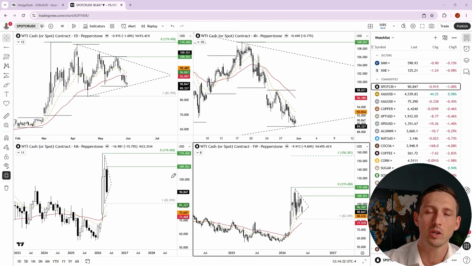So really, I would only be looking at this in terms of a breakout, the 109.55, and it might chop around a little bit first, but the 109.55 is the line in the sand. I'd be looking for a break of that high, and that will tell us whether we're about to get a reacceleration to the upside in crude oil. And if we are, that is going to drag the US dollar to the upside, and it is going to catalyze a US dollar bullish breakout from the bottom of the channel because of the correlation between the dollar index and crude oil.